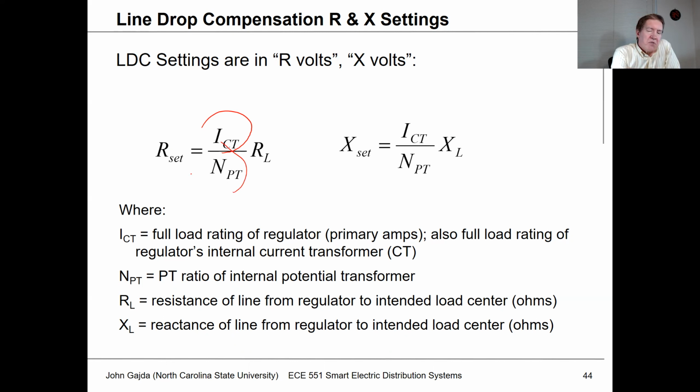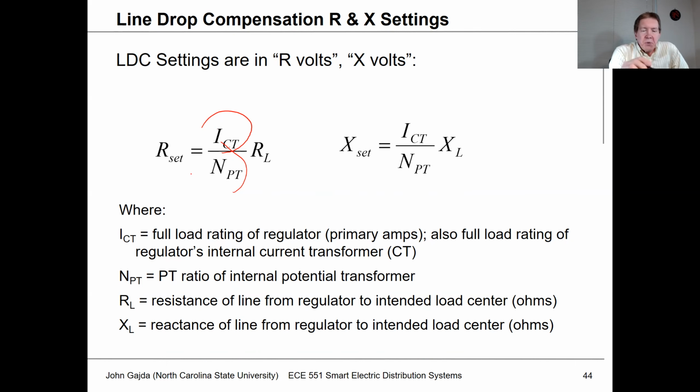And then you would also factor in what is the ratio between the primary nominal voltage and 120 volts, because that little analog control circuit was set up to operate at 120 volts. And so it was kind of set up for 120 volts where at the CT rated current, you'd have 1 amp in there basically.